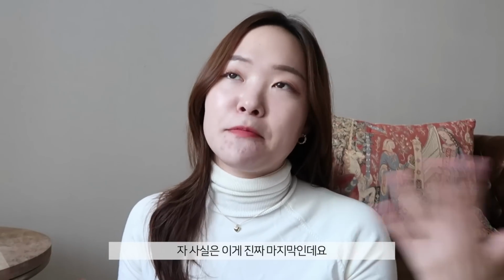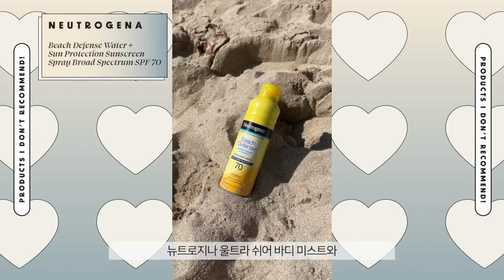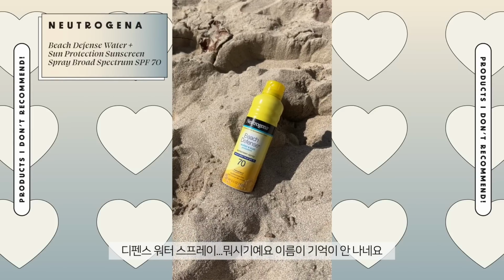So yeah. Okay, last but not least, but this is throwaways, okay? These two products I threw away specifically. I didn't finish them, but I threw them away because I didn't see myself using them at all. And this is the Neutrogena Ultra Sheer Body Mist and the Beach Defense Water Spray, Sunscreen Spray. I didn't memorize the name.